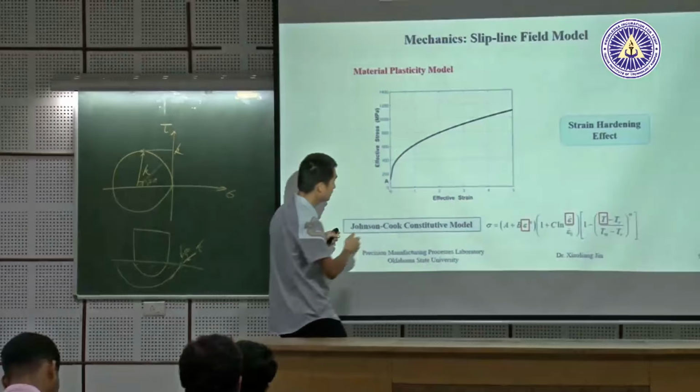And at this point, it deforms in a different direction, because there's a curvature here on this alpha line. It means that, based on this edge radius, the shear plane no longer becomes a plane but a curved region. So that's the concept of the slip line field model.